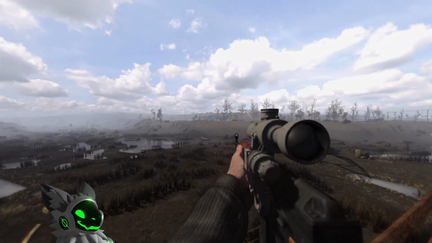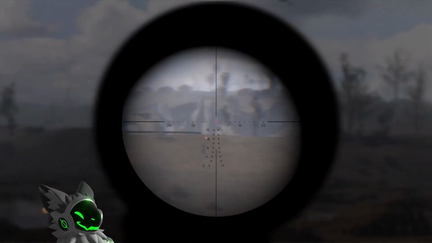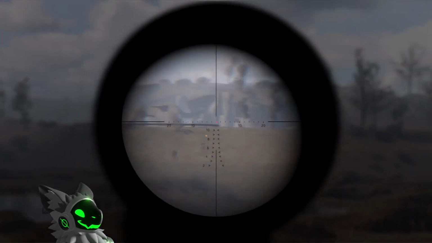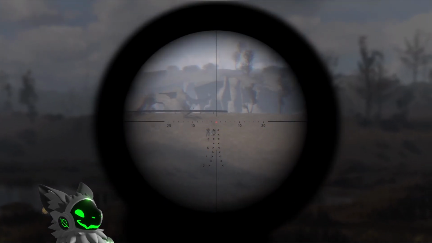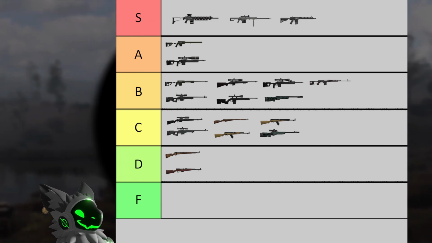The SVD has many variants in Stalker, all shooting 7.62 by 54, which is a powerful round. The standard SVD is semi-automatic with a 10 round magazine. It can attach a few eastern scopes, but there is not much choice. The gun isn't too great, but because of the round being so strong, the gun is B tier.